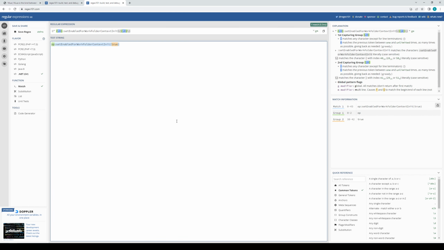I think that should probably cover it. If we now do this, we'll have a white space there, so we'll need to trim the value if we're using this regex, but it should be fine.